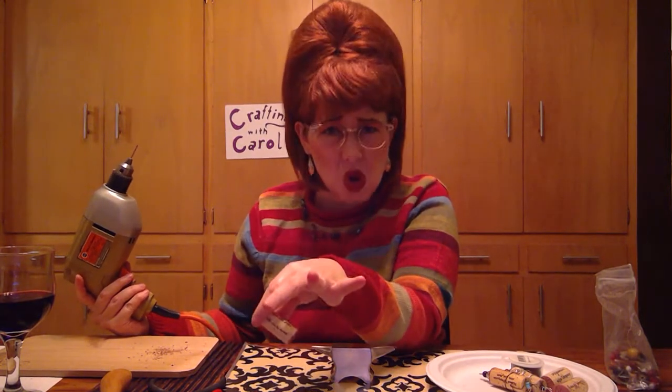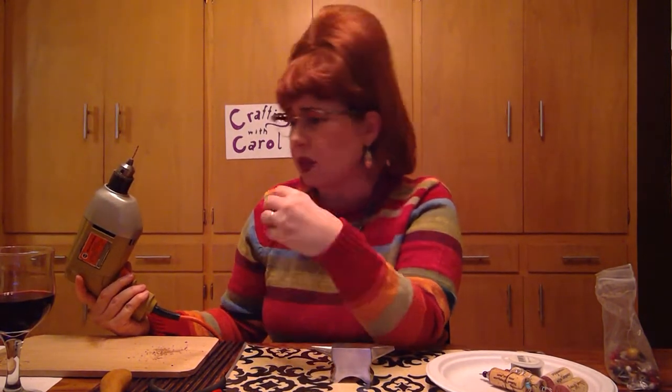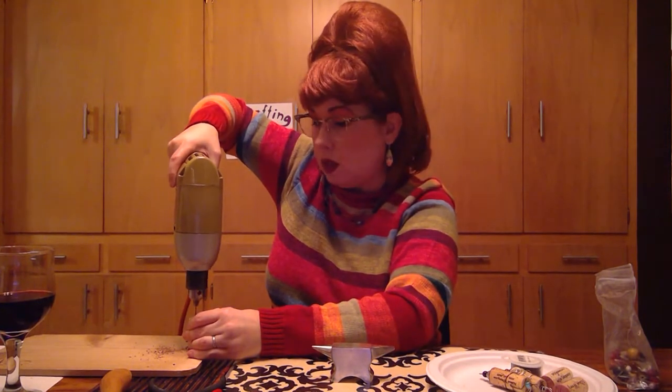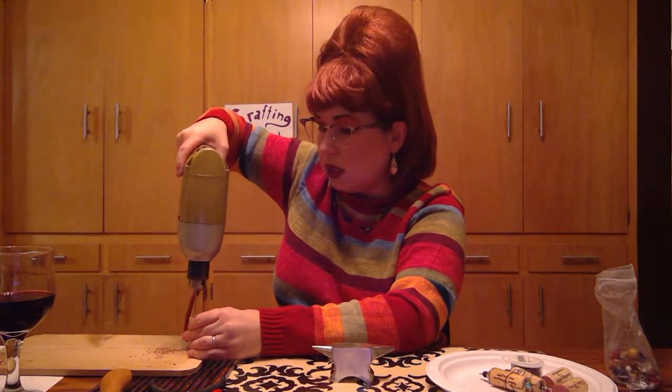I am using a 5/16 drill bit. The 1/16 was too small. It really did nothing for me. Drilling into the cork, I'm going to stick it right in the middle and drill straight down. Now believe me, once is not enough. You have to slowly slide it in and out a few times so you're working with a nice clean hole.